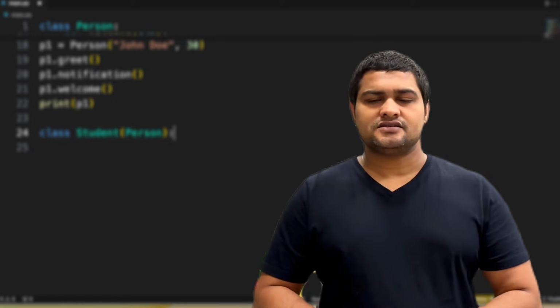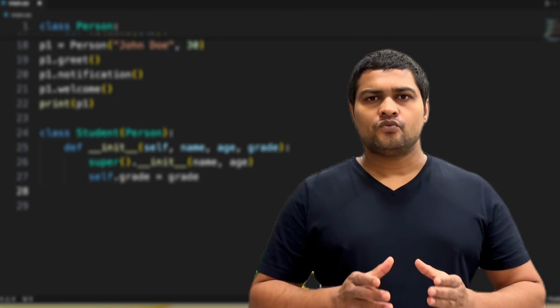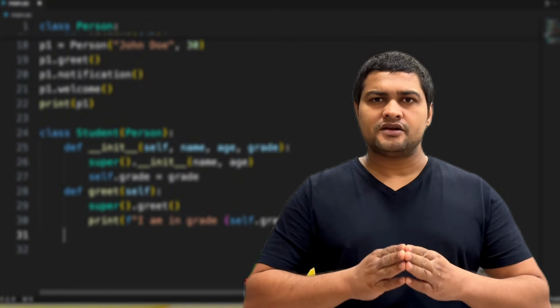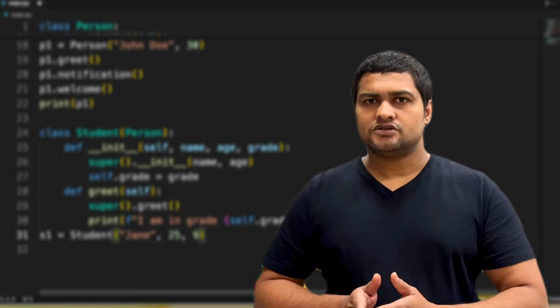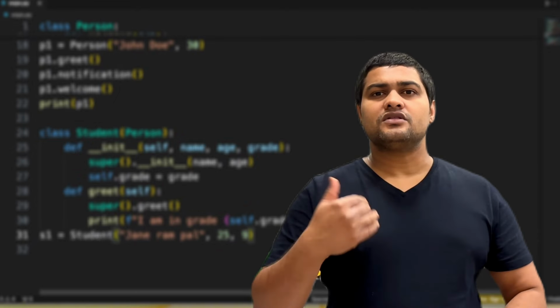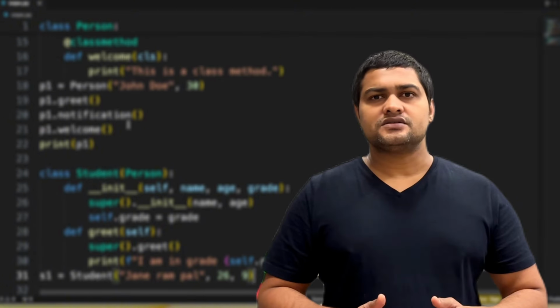Today we are going to read about inheritance in Python. In the last lecture we covered the general loops concept. Actually, inheritance is a way of reusing the code which you have already written in other classes. Just for example, say we have a person class and we want to implement some of its features in our new class student, so we don't have to write all those features, all those methods and behaviors again.